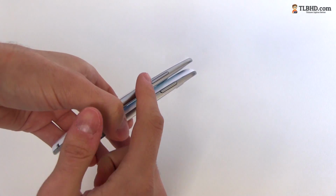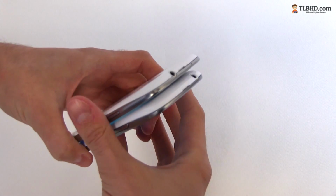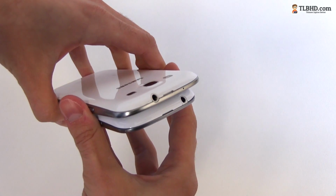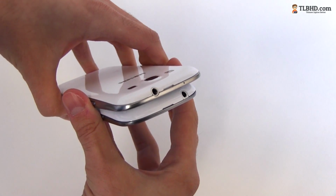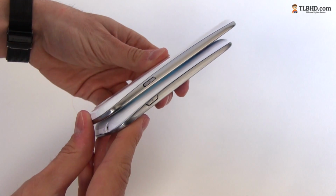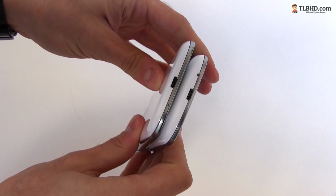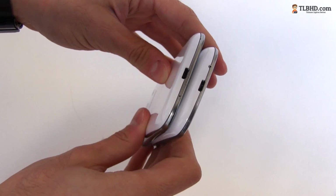However, just to see how aesthetically close these two are, Samsung even went for the same button placement on them. The volume rockers are on the left, the headset jack sits on top, the power button is on the right, and there's a micro USB slot on the bottom. The two also feature the same glossy plastic finishing on the back and overall are on par in terms of build quality, which is alright, but it's not stellar.